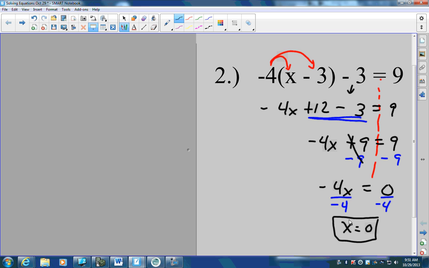Now, you see how my steps go all the way down step by step? Nice and orderly, and you can follow it. You have to do that in order for me to follow what you're doing when I'm grading your assignments and tests. And it is the process as much as it is getting the right answer.